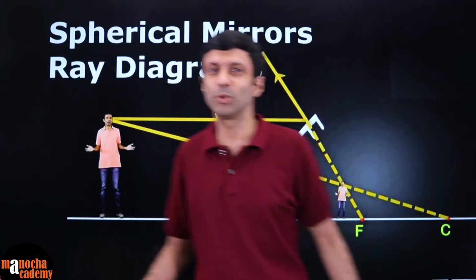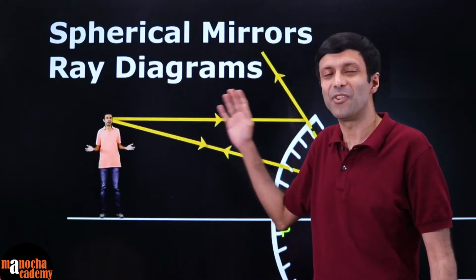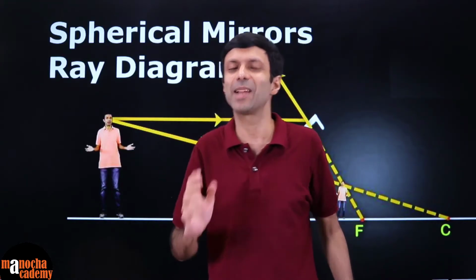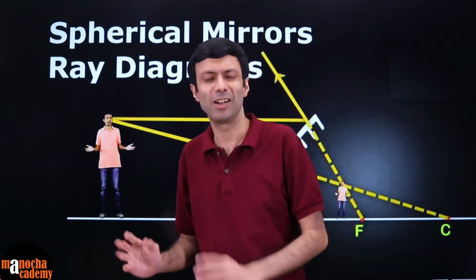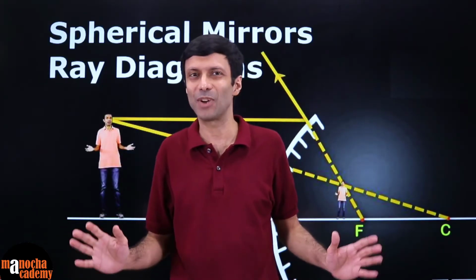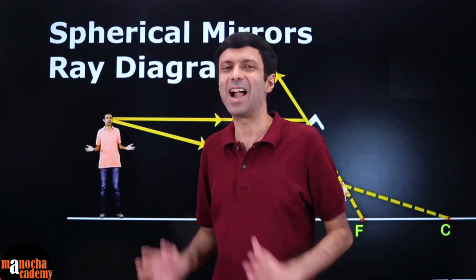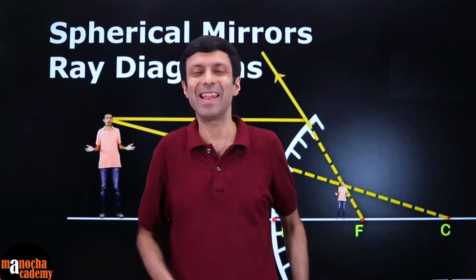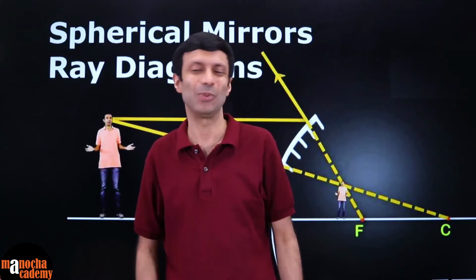Hi everyone, welcome to this class on spherical mirror ray diagrams. So we are going to learn in this class how to draw the ray diagrams for concave and convex mirror. I'm going to show you the tips and tricks on how to get these ray diagrams right. We'll look at the light ray rules and I'm going to make it super easy for you. So keep your pen and paper ready and let's dive right into this topic.